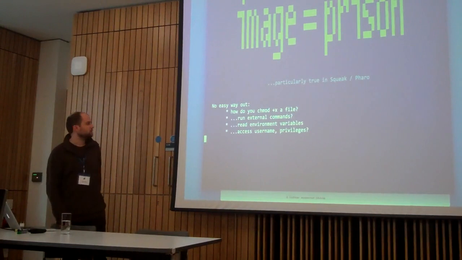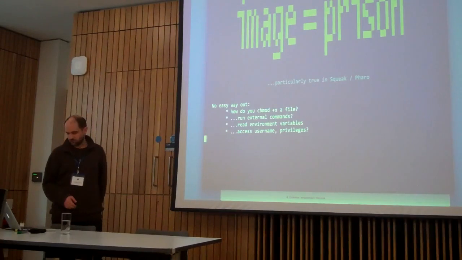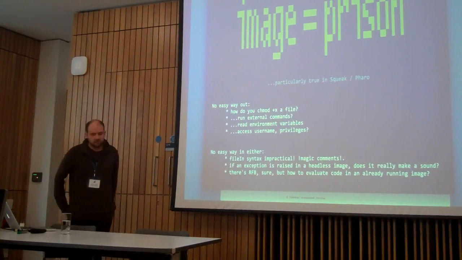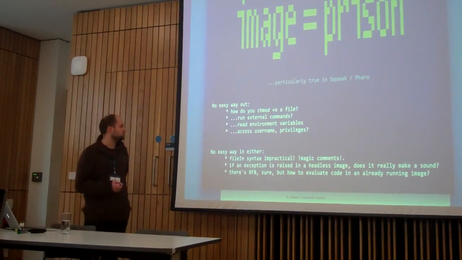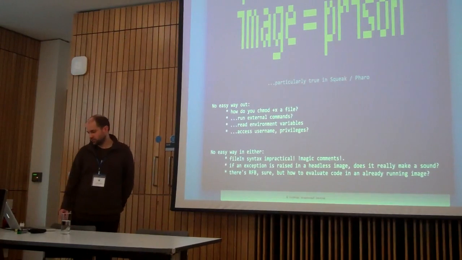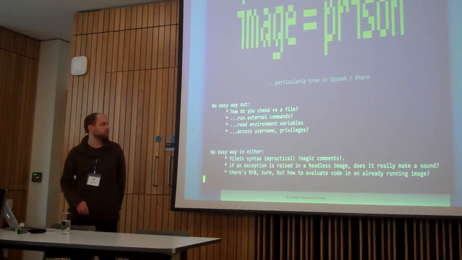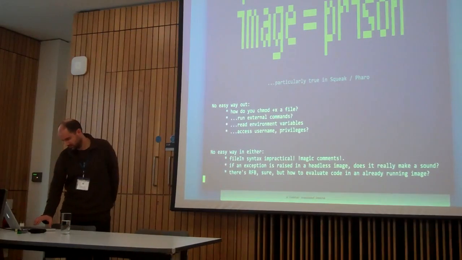And then much less if we want to have a Smalltalk client that changes user privileges or does tricky stuff like that. It doesn't exist currently. And there's no real easy way in either. If you want to run a VM and evaluate some code, you have to type it in the chunk format, which is fine if it's just an expression, but as soon as you want more complicated stuff, you have to type all these exclamation points and so on, and know if you need two or one or a new line between, or I don't know, and so on.